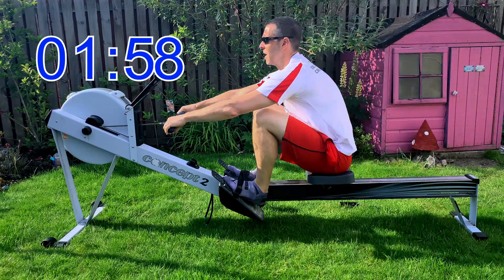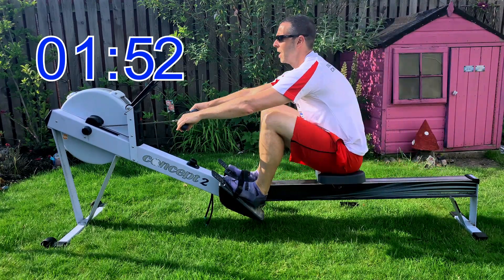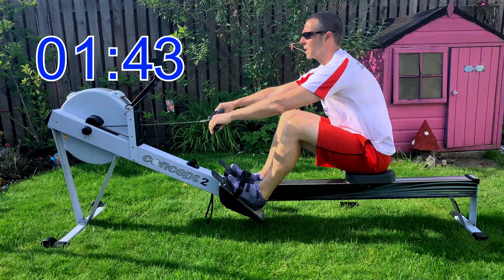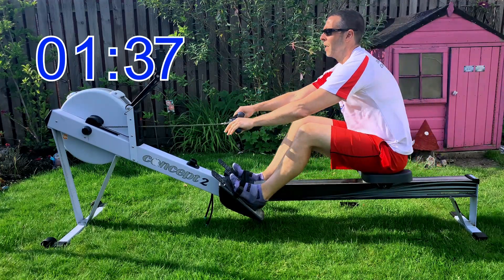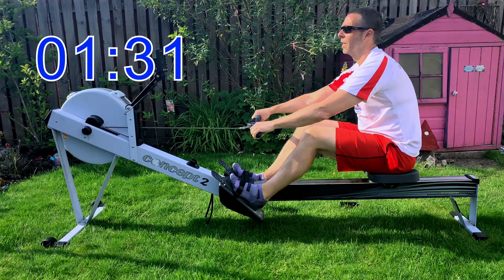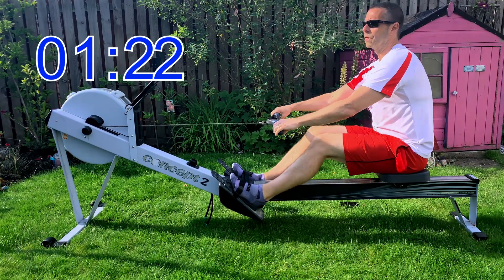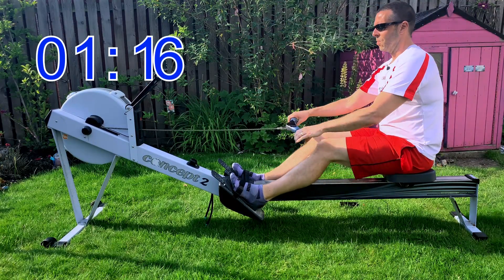Try and keep that forward lean for as long as possible as you drive through the stroke. The other thing I like to think about is straight arms as you drive, and then straight arms as you recover, by releasing the handle away and over your knees. Four minutes might still be too short a warm-up for you for what will be a tough 20 minutes. If you don't feel warm enough at the end of this, pause the video or restart the video — in which case, hello again.